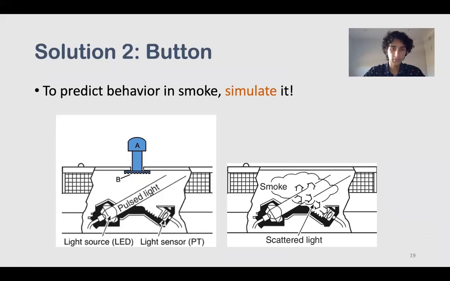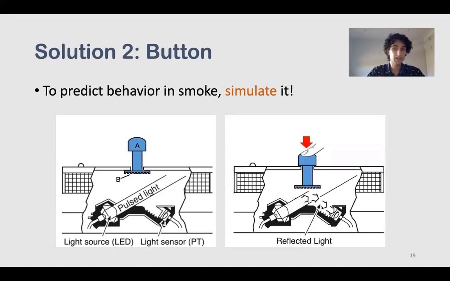Now let's turn to our second proposed solution, which is this mechanical test button. The key idea is, in order to predict the behavior of the smoke detector when smoke arrives, just simulate the presence of smoke. Smoke just reflects light from the LED into the phototransistor, so we design a mechanical test button that protrudes into the sensing chamber when pressed, that also reflects light into the phototransistor like so. The key idea is when you press the button, you just measure the phototransistor output and compare that output against a working phototransistor to come up with how drifted that phototransistor is. And it has the same three key device properties as fall time.